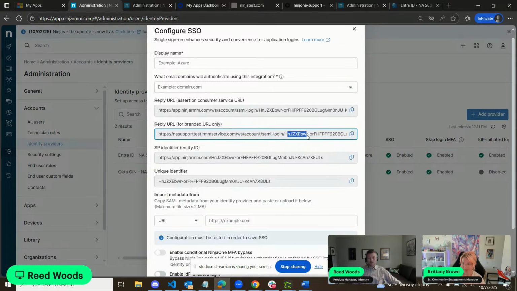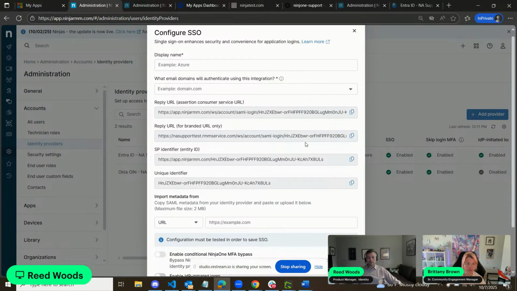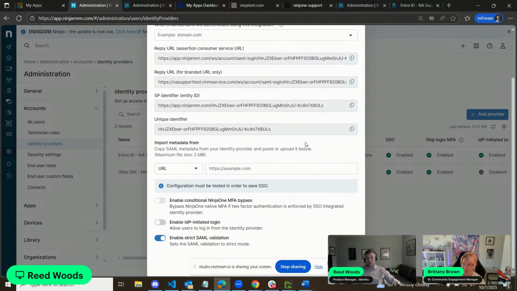It's added essentially to your URLs, and that's just going to allow you to not get duplication warnings in Entra ID or Okta or OneLogin if you have multiple Ninja divisions like I do. So I can use one instance of Okta for all my different Ninja divisions. So nice and handy for people who have that unique use case.